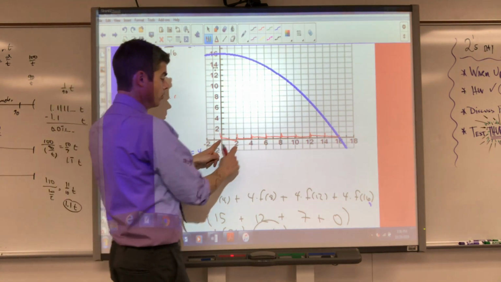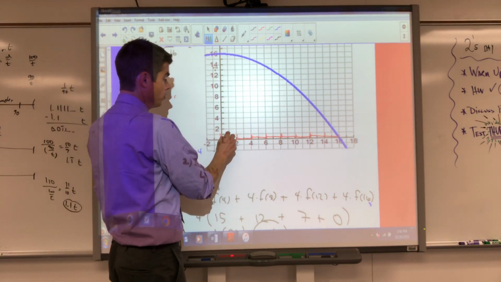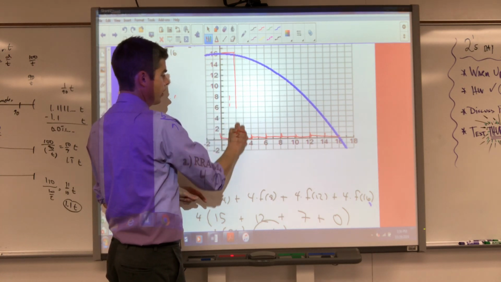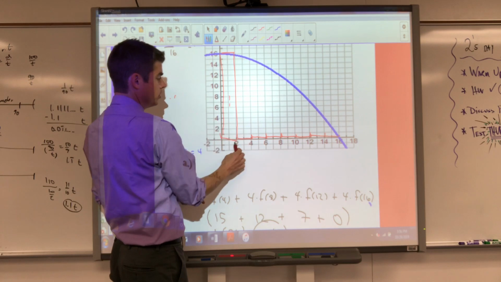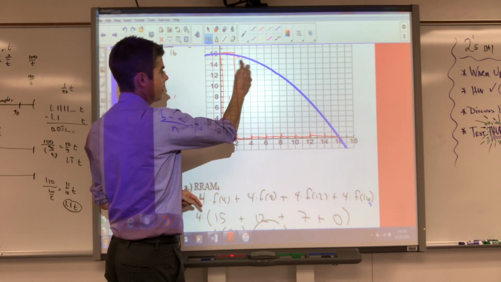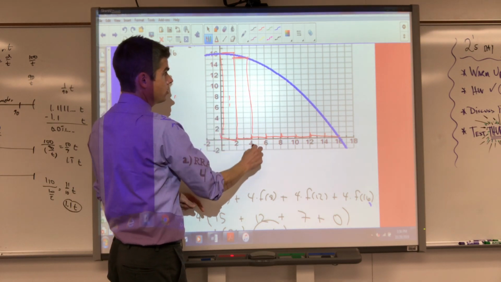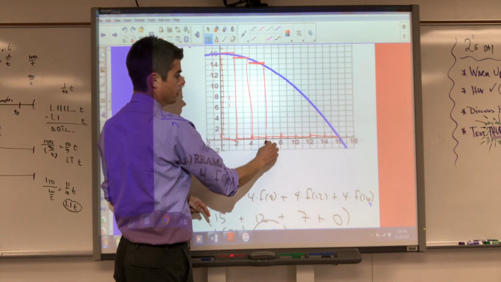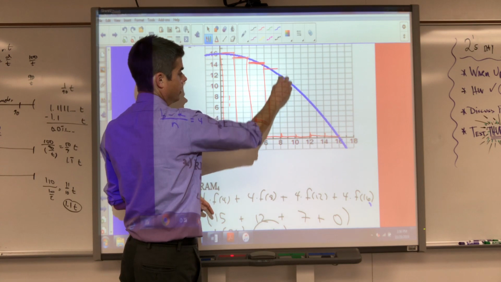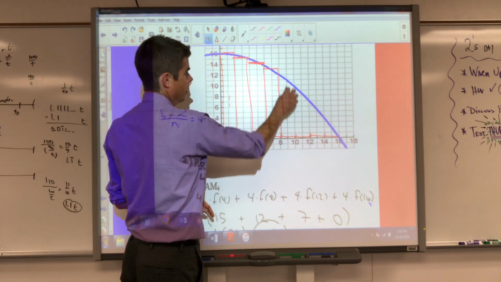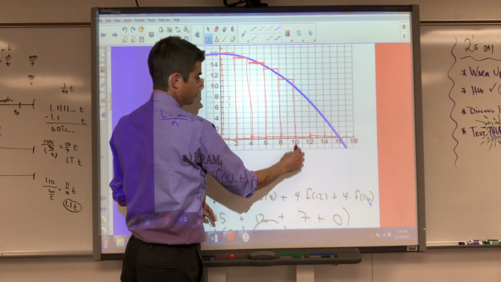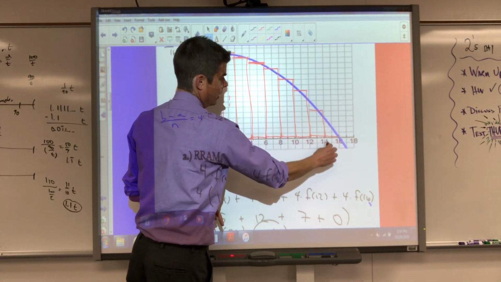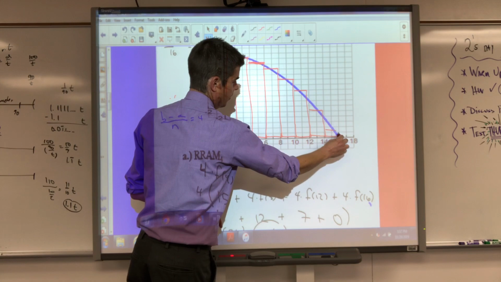So between 0 and 2, the value is 1. So I figure out 1, and I draw a rectangle for f of 1. And then between 2 and 4 is 3. So wherever that one goes, I draw that rectangle. So already I can tell it's a better approximation. At 5, and then at 7. Some of it's over, some of it's under, but it's clearly a better approximation. 11, 14, and then between those two is 15.